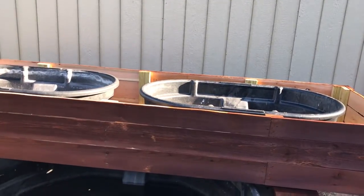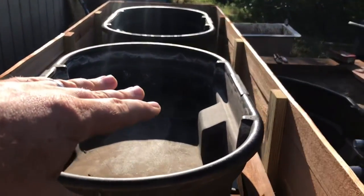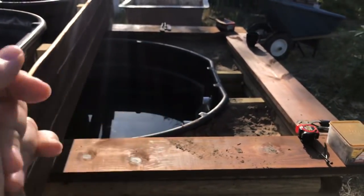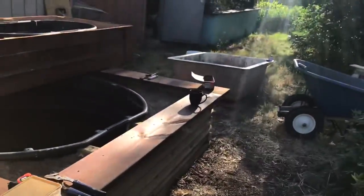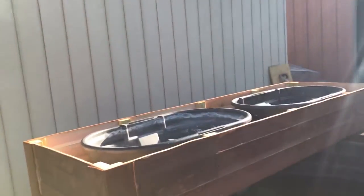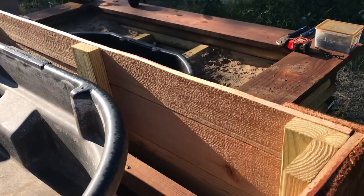Those are gonna be really easy to work on and they keep the structure size reasonable. If I turned these two this way like my original plan, this facade would be coming out quite a bit further — which would actually be good from a standpoint of keeping sun off the water, but it would kind of ruin the overall effect. Let's step back a little bit. What we're coming up with looks really good — and of course the whole thing will be stained when it's done. These big ten-foot four-by-fours don't even really support the tanks with the new design, but I still use them and they're still important because it gives me a great big steady thing to grab on to.